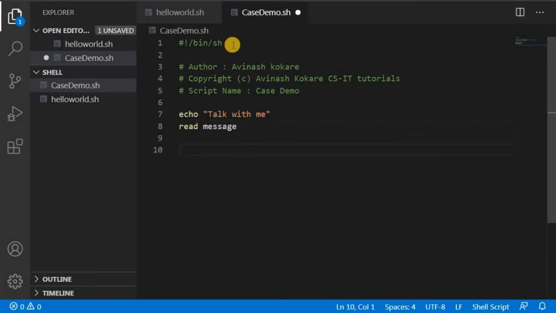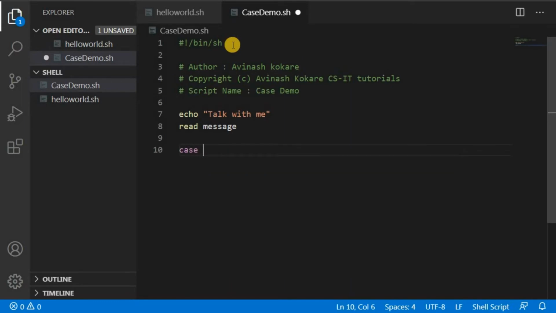Depending on what you type, if you type hi, then the system will say hi, how are you? If you type bye, then the system will say bye, have a nice day. And if you type some random text, then the machine will not understand that text. That is the kind of case statement that we want to make.